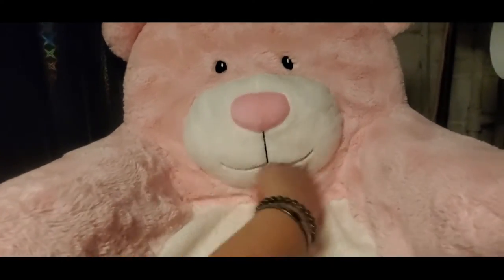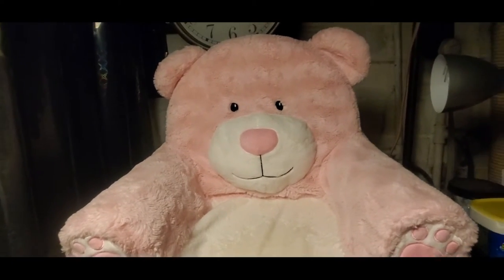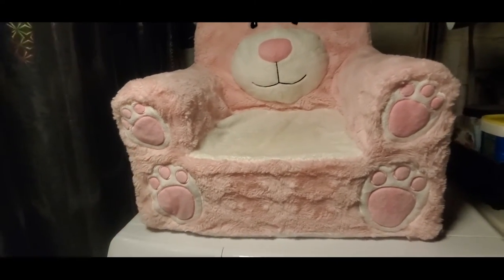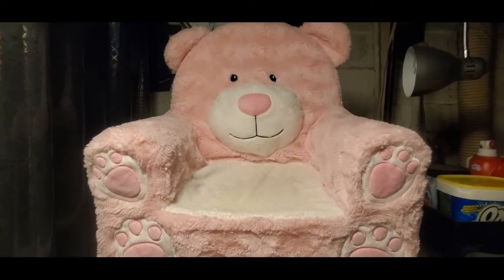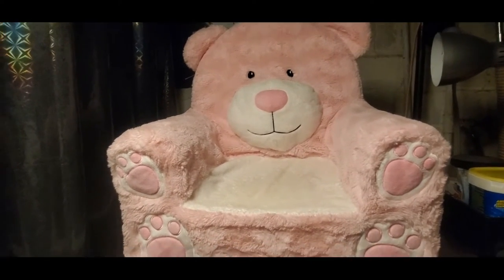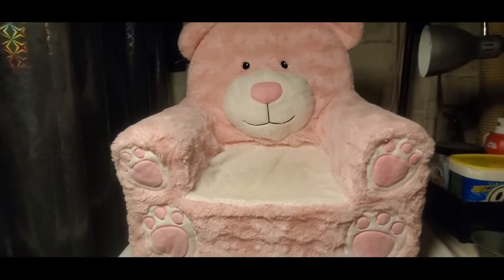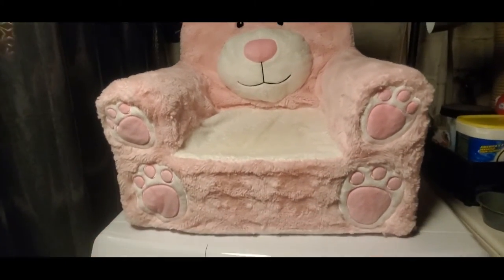I bet Drake and Tinker will like this. That's why I don't mind the color — they're just going to sit down there. I asked hubby first if I could get it and he said it's up to me. So when he said it's up to me, I picked it up, of course, for my babies. I'm going to have them try this and will show you for sure.